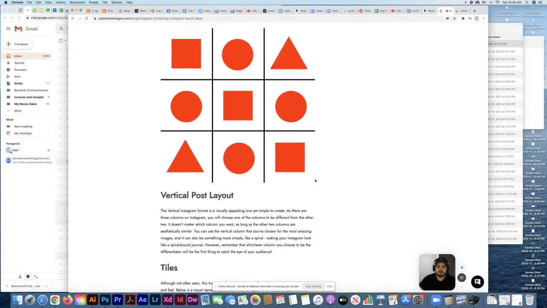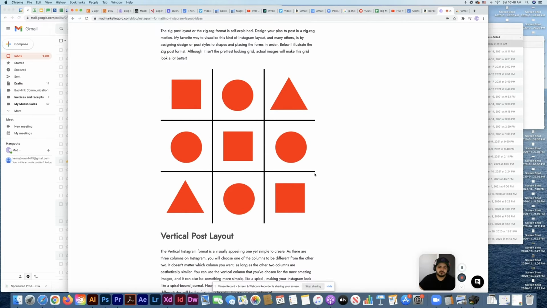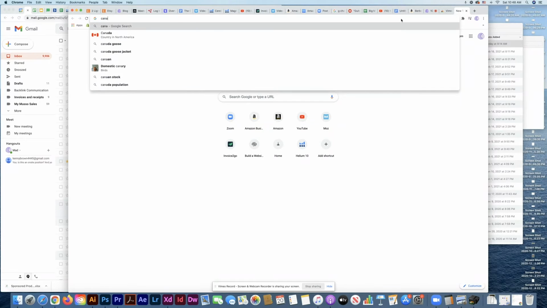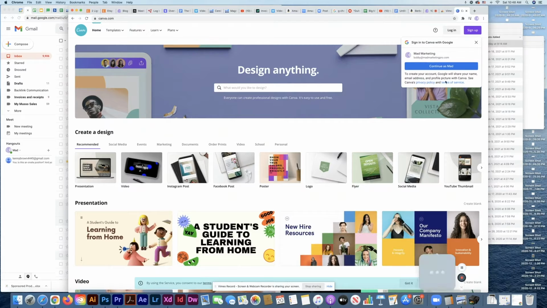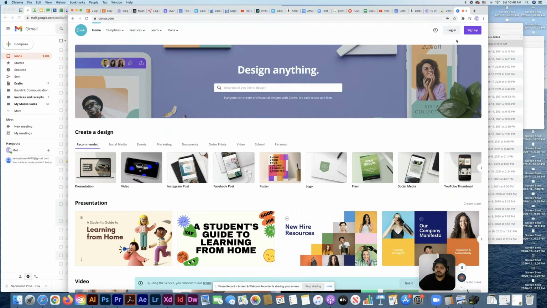So if we were going to take these same shapes here, right? You know what? This might be better. Let's see.